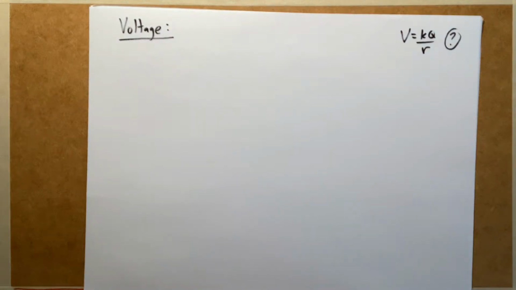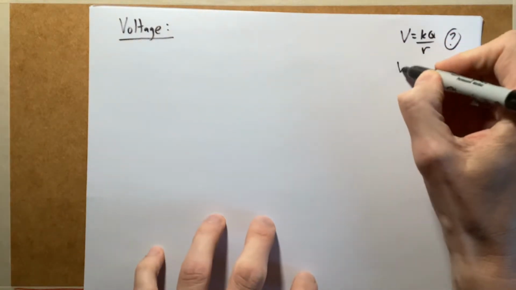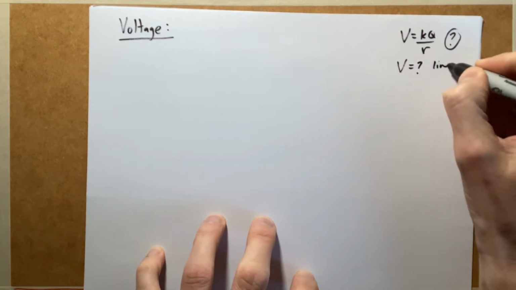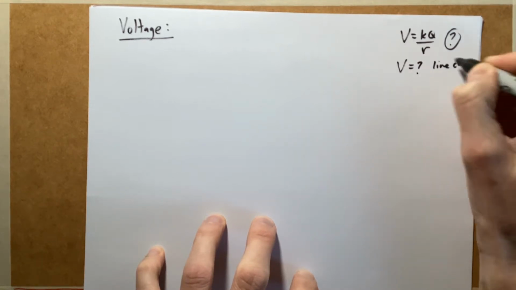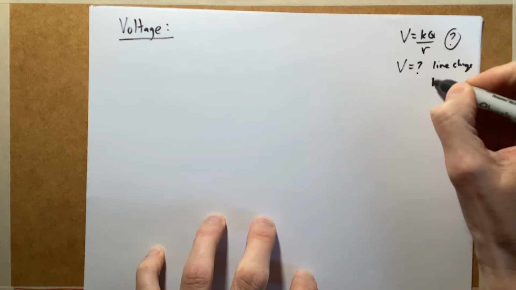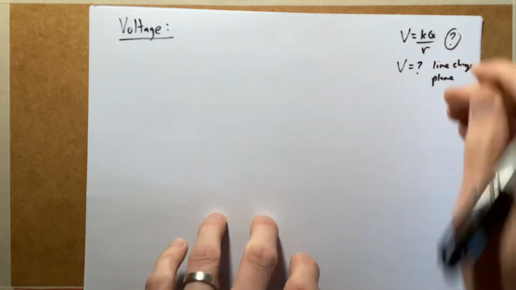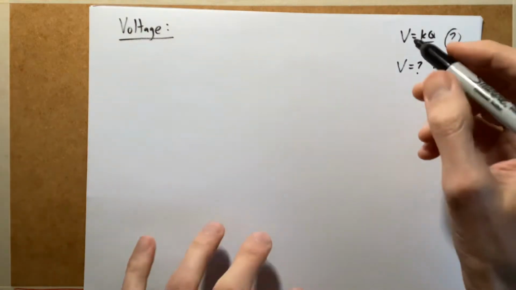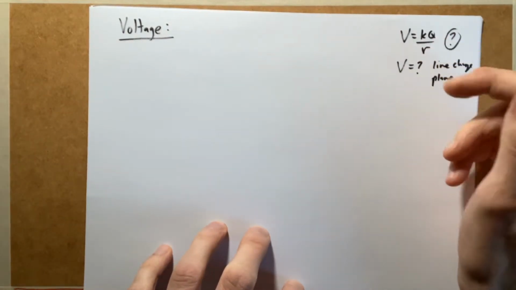So we're going to figure out where the heck that comes from for a point charge and use that newfound knowledge to get voltage for things we don't know yet, which are the line charge, the infinite line charge, and the infinite plane. In the same way that we get this, we'll get this. I'm going to show you there's a couple of different ways to get voltage.